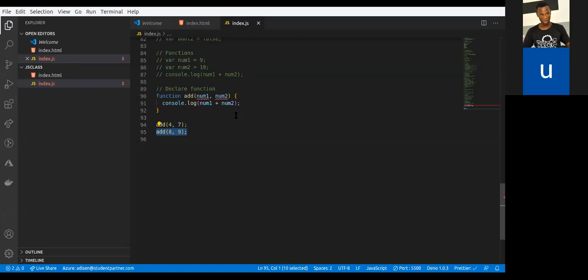So that's function. JavaScript on its own already has various functions, called built-in functions. You can read more. I really don't have time to be explaining too much, but I hope you understand that. So you have the keyword function, and then you have the name of the function that you use to reference the function anytime you need it, and then you have the parameters. The parameters can be one, two, three, four, as many as you want.